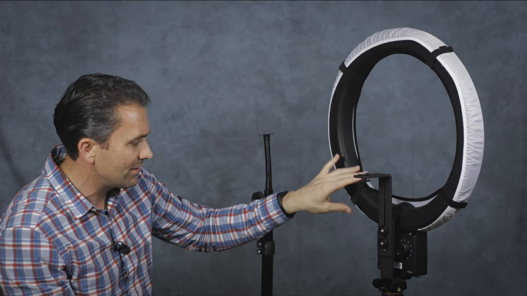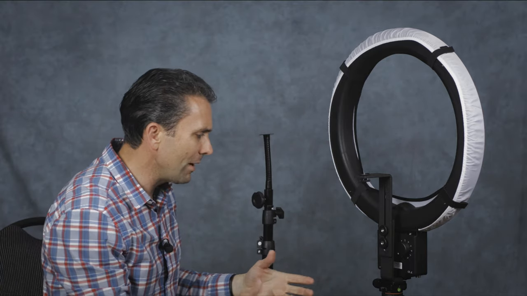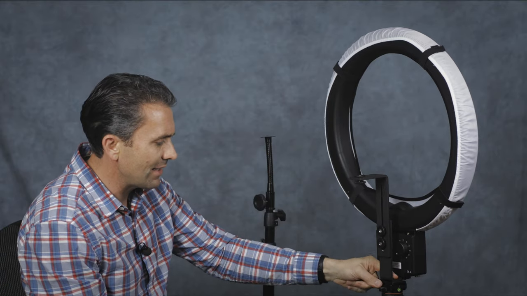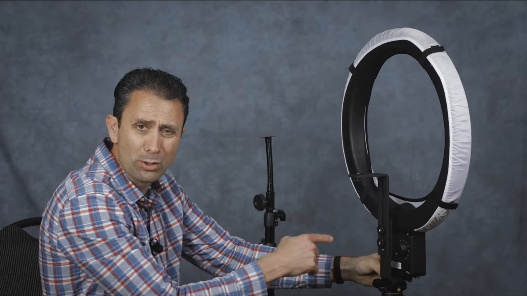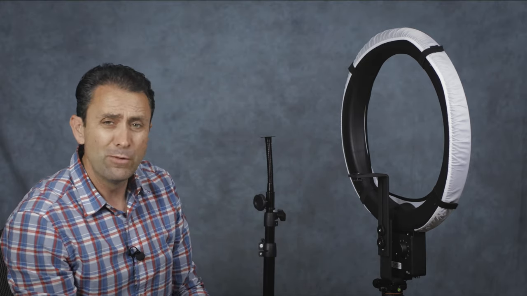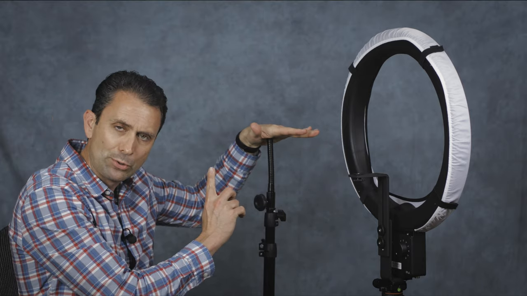Now, one of the negatives about the Angler CILR20 is the fact that it isn't a tool-less assembly. And what I mean by that is if you're going to attach it either to the gooseneck, or in this case, I've got it attached to this assembly and then onto a quick release plate.